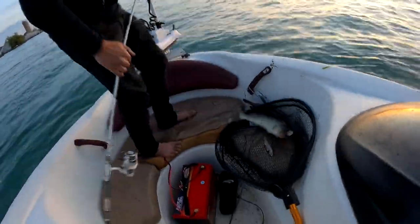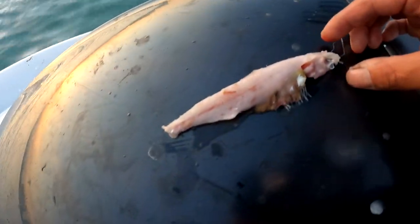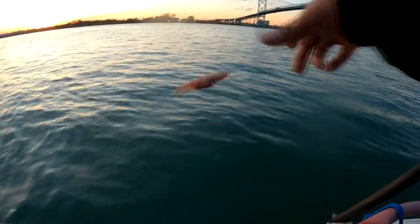What the heck is that? Whoa! Look at that! It's a perch! He's like, what the hell is that? So, bro, what is that? I don't know. I'm gonna take a look at it. Look at that, guys. That thing just burped that up. It looks like a perch. That is a perch. Look at the head. That is definitely a perch. No skin on it. Alien fish. Wow. Back to the Detroit River.